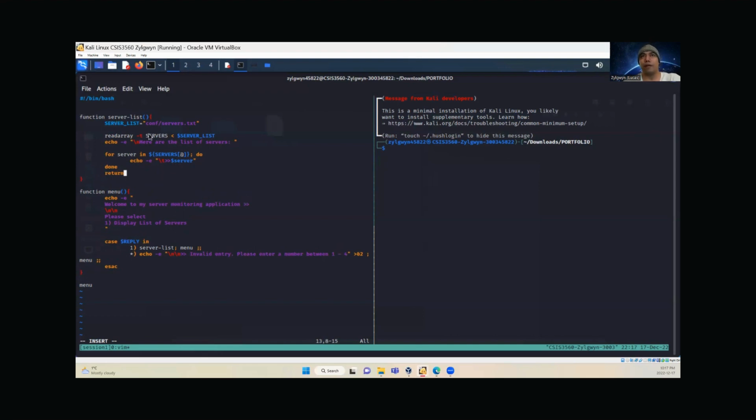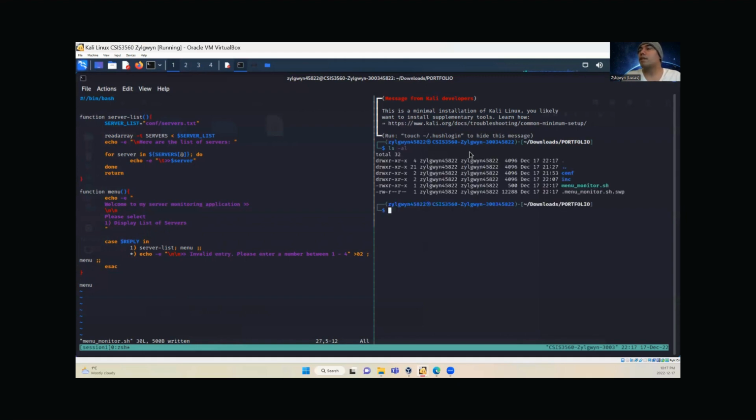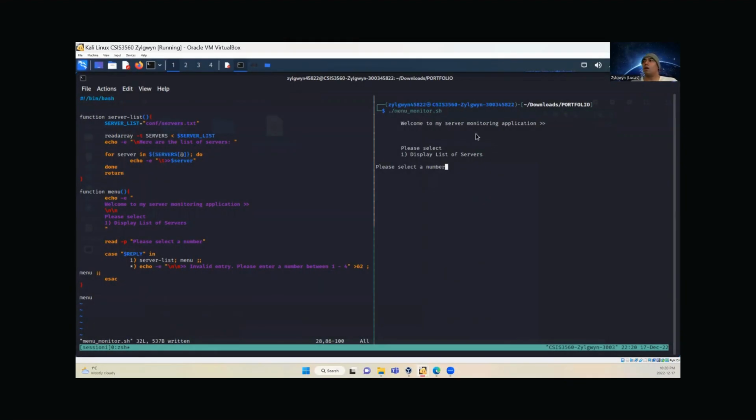So what we have here is you read an array type from the txt file, and you run a for loop, so it will cover each line per line, and it will specify it here. You tab and then the server name, okay, and you call it under the menu. So once we have that already, let's save the file, move on to the other split screen. Let's double check. Okay.